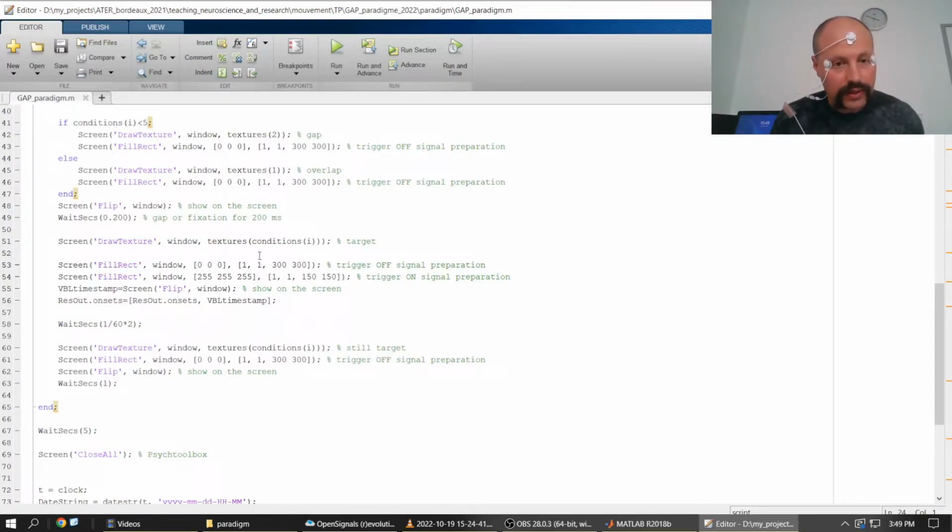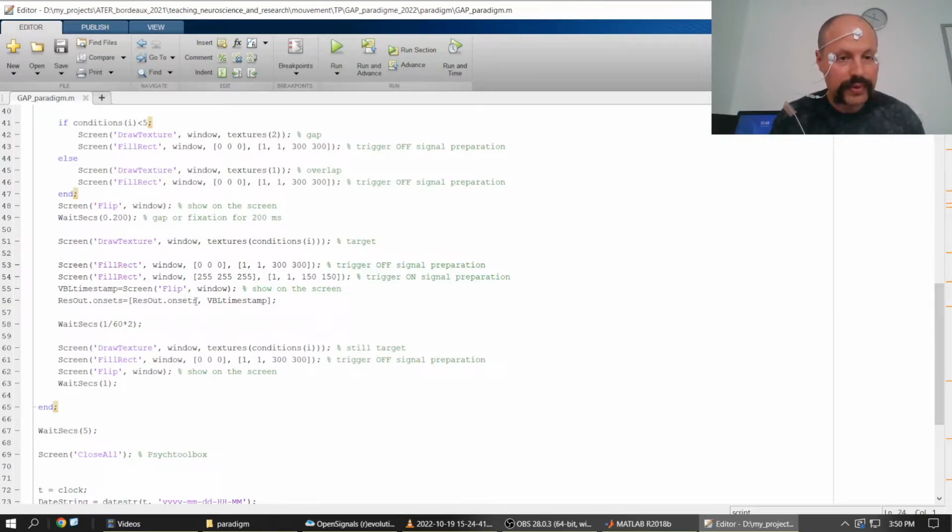And at the same instance, we prepare the black screen, but also the white screen in the center of black square in the corner of the screen, which will be the trigger for synchronization of our electrophysiology and the actimetry with the experimental condition, with the stimulus shown on the screen.